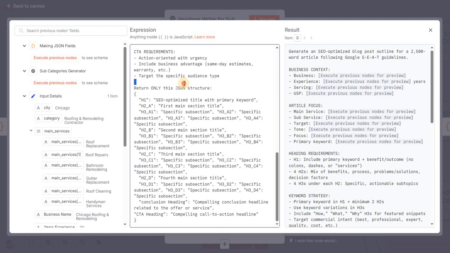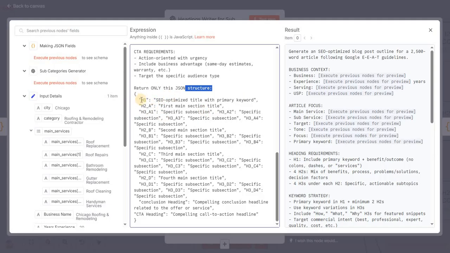Now this is the important step over here: return only this JSON structure. Why JSON? Because we need to feed this content, and it is just easy like this. This is also JSON, so you can just drag and drop, and we need these things for this complete workflow in order to assign tags and all these things properly.